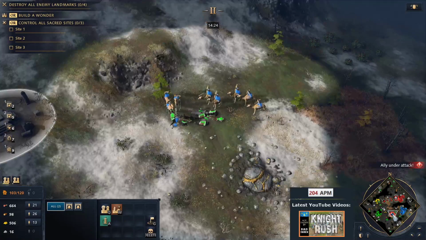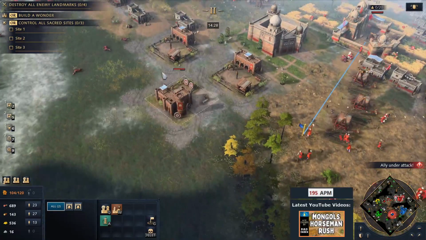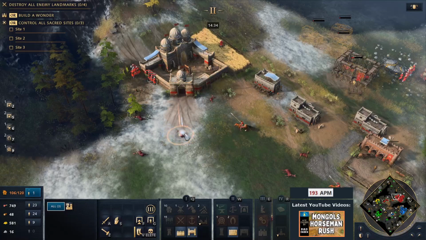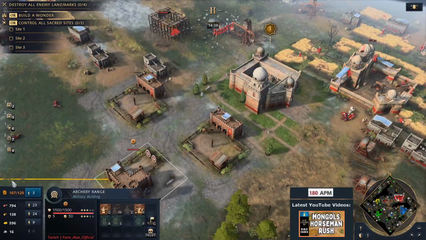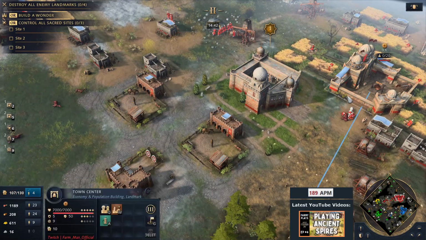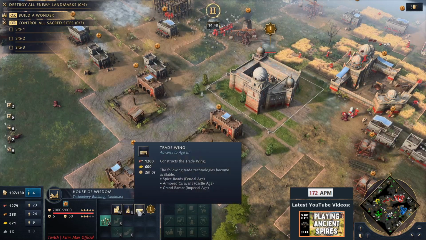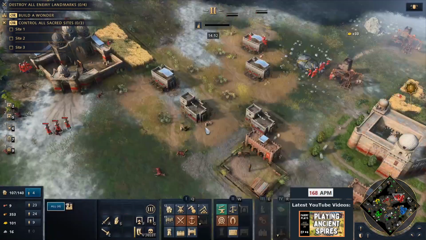Yep, Michael is okay. Looks like he's alright. Wait, yeah, that's him. That's fine. Maybe let's get some more food here. When can we get to the next stage? I think we need to stop queuing up stuff now. Let's get that culture wing, I think. Good for us.